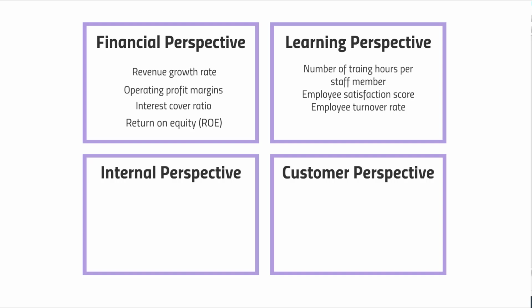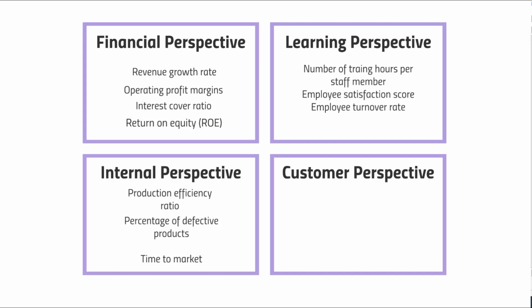So it's important that we keep focused on this. Okay, our next metric on screen is the internal process perspective, focusing on the efficiency and the effectiveness of the internal processes. So what do we need to be really good at?